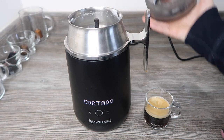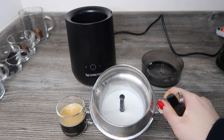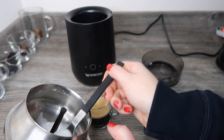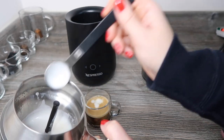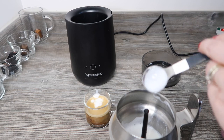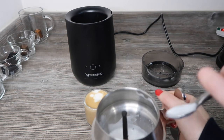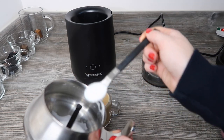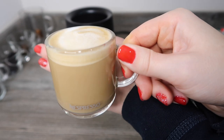The cortado is done — steam rising from the top. One slightly frustrating thing: this recipe uses the minimum milk amount, which is more than you strictly need, and it's all about the milk foam so you end up having to spoon on that foam. The app mentions not using a metal spoon as it can damage the jug, but they no longer provide a barista spoon. You pour a little milk in and top it off with the foam — it's quite tasty.